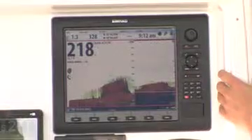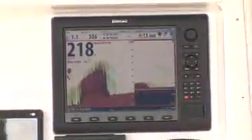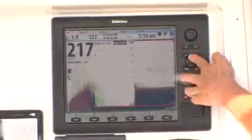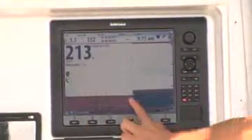Split screen zoom allows you to have a view of the entire water column, plus a magnified view of the area you're most interested in. You can magnify or zoom up to eight times the view of the entire water column, and you also have the ability to scroll up and down the zoomed range throughout the water column. You have the advantage of zoom bottom lock, which levels the bottom contour in rough seas, so you can focus on structure and fish that are on or near the bottom.